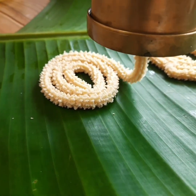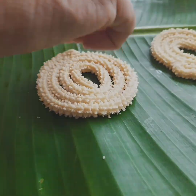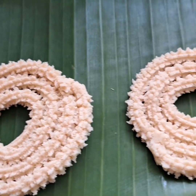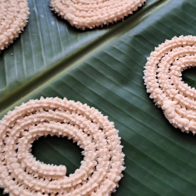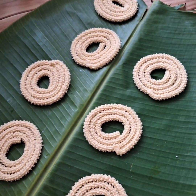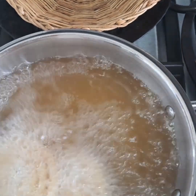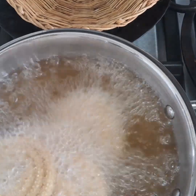While you prepare the chaklis, simultaneously heat up the oil for frying them. Once the oil is heated, transfer the chaklis to the pan and fry it on both sides. Wow, the chaklis look so beautiful. Just imagine how would they look after we fry them. Let's transfer these chaklis into our frying pan. Fry the chaklis initially on high flame for a minute and then reduce the heat. This ensures they cook evenly and become crispy.